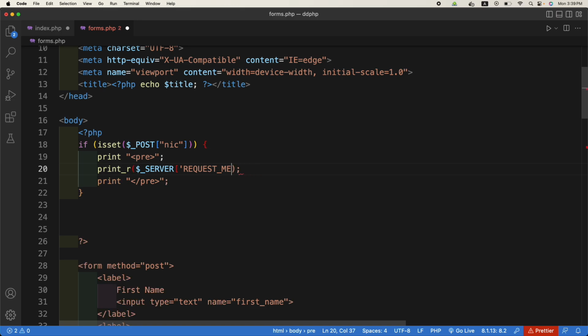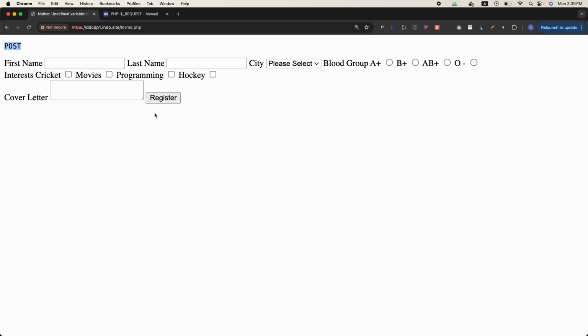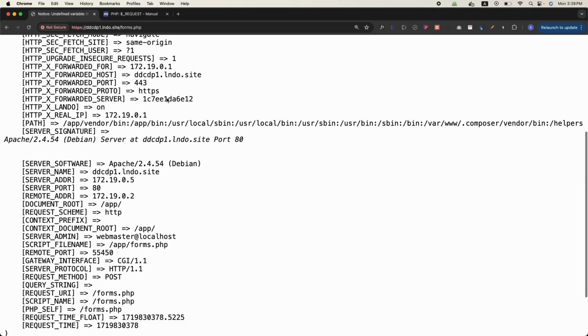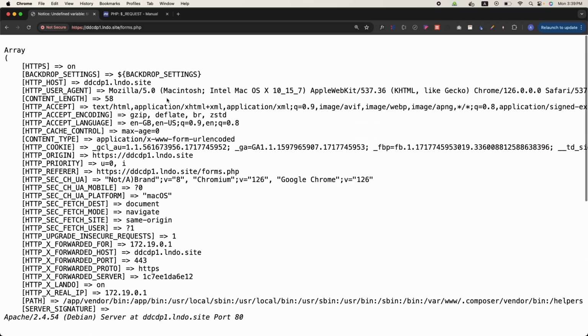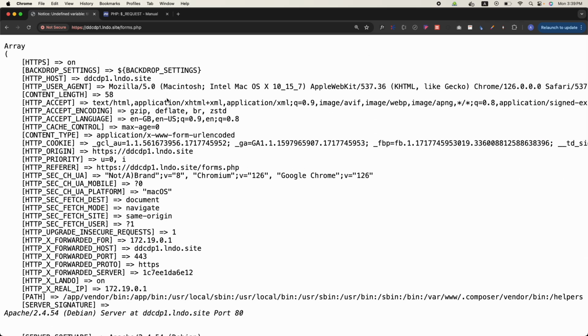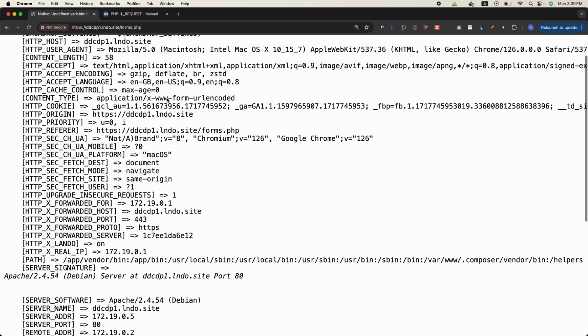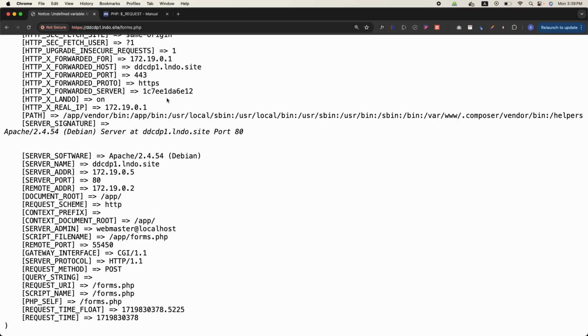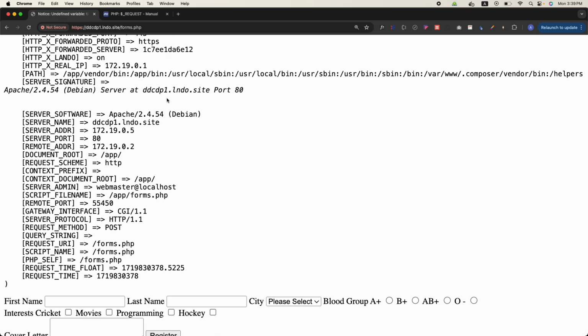Also let us just check what $_SERVER has. This is also a superglobal array. If I submit it, it has a lot of information. $_SERVER has server related information for you. The most important ones are, for example, SCRIPT_NAME, which means from which file this is.